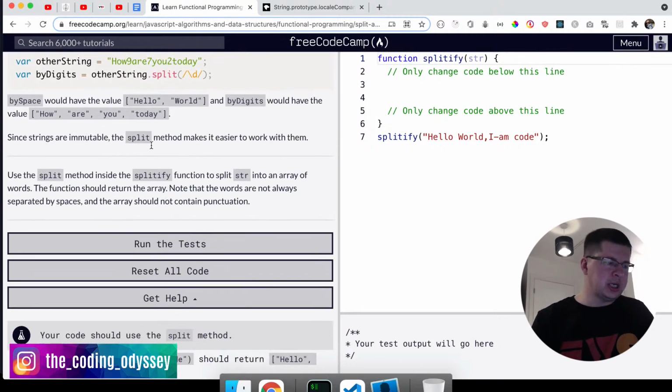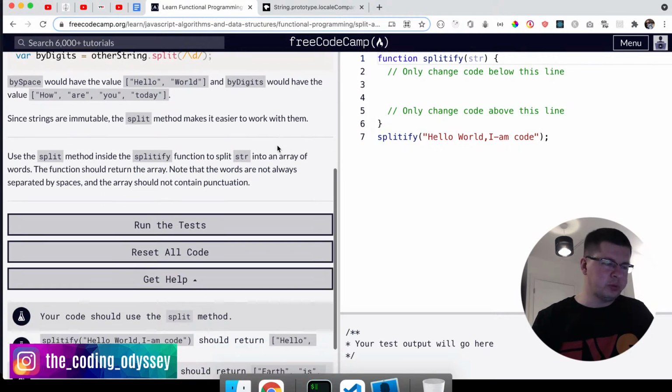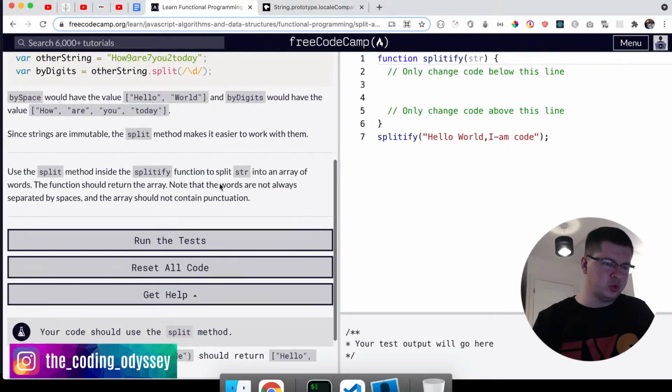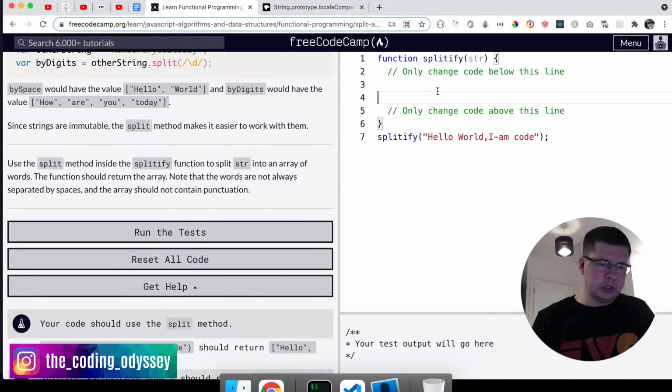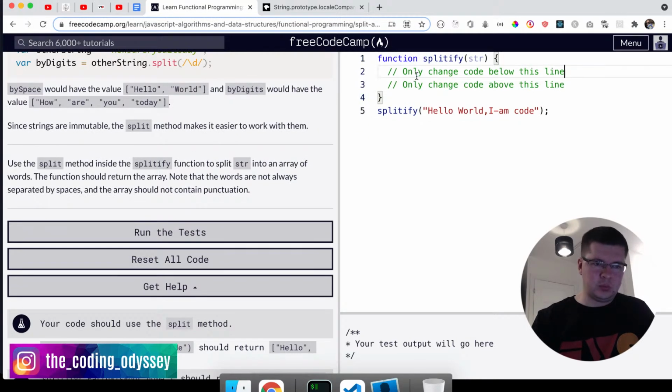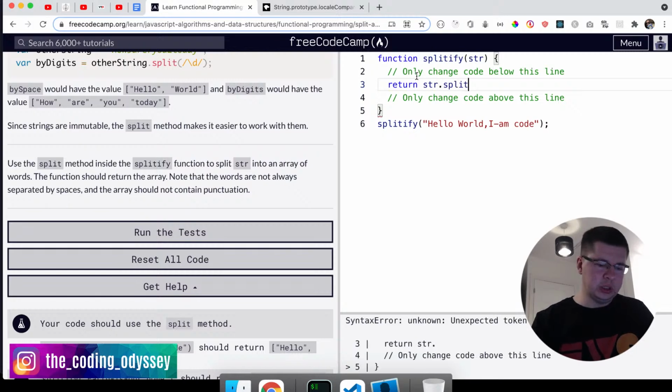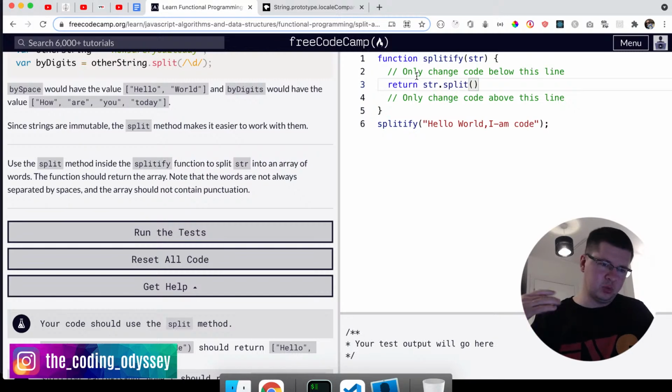So here it says since strings are immutable, the split method makes it easier to work with them. Here it says use the split method inside the splitify function to split the string into an array of words. The function should return the array. Note that the words are not always separated by spaces and the array should not contain punctuation. So basically what we want to do is return string, and let's see, we want to split it, and we probably want to split it by a regex because we want to split by multiple different things.